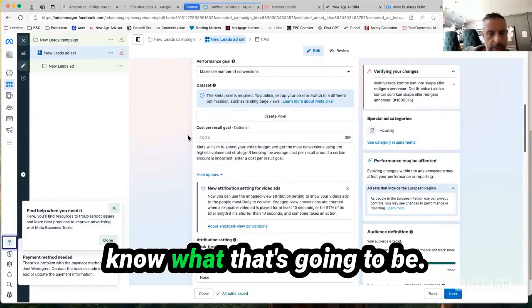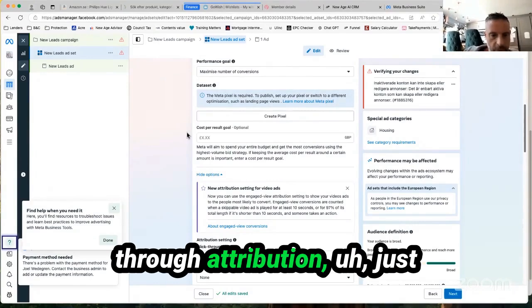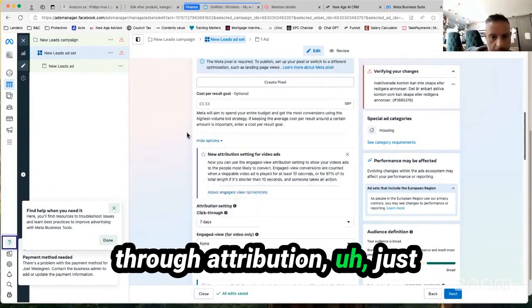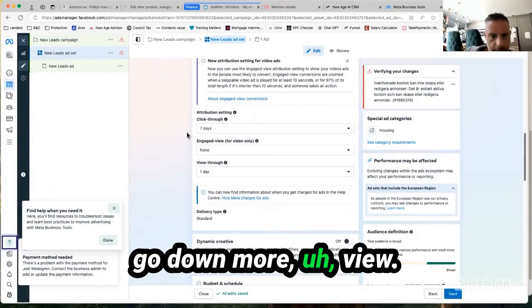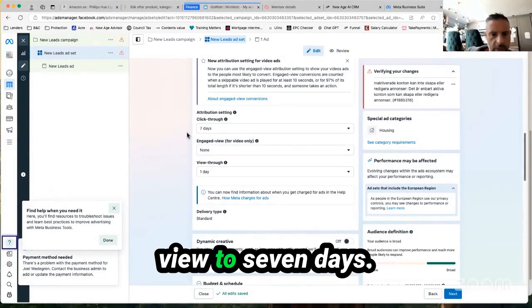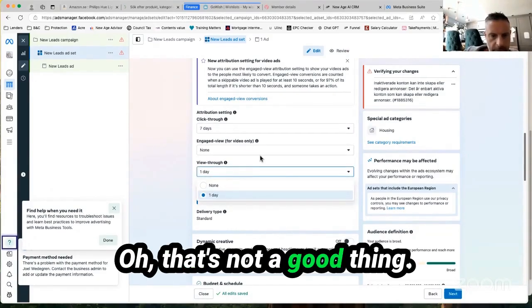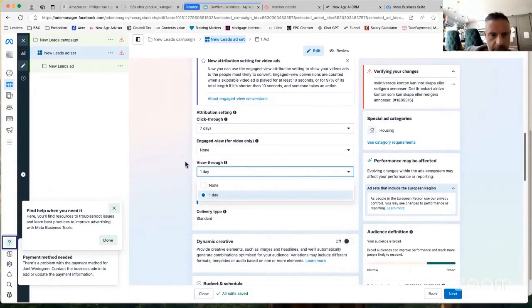We don't need to do anything for customer result at the minute, because we don't know what that's going to be. Around 7 days, the click-through attribution. I just changed that view to 7 days. Ah, it's not actually.